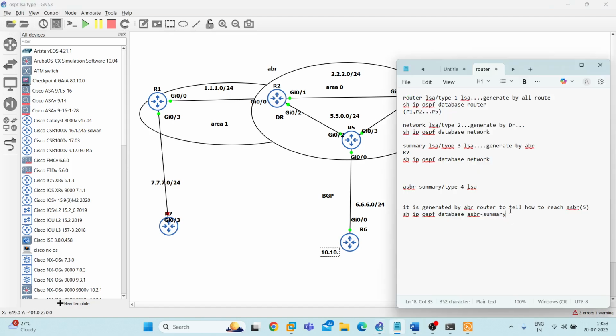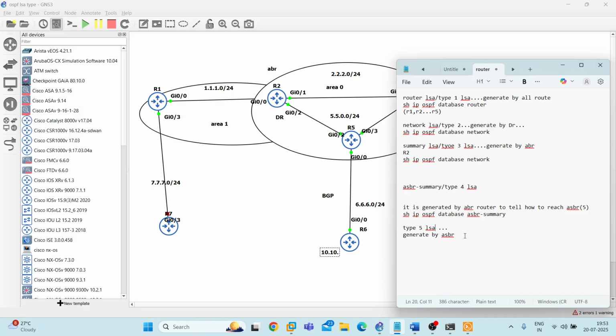Similarly, there is a type 5 LSA which is generated by ASBR, to tell how to reach and exit this external network. It's called external type 5 LSA.